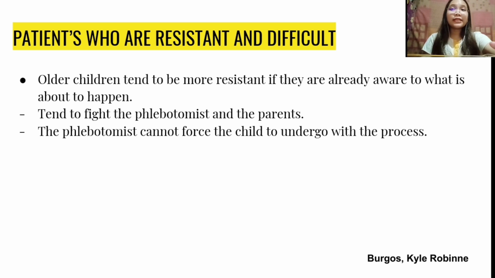So next is patients who are resistant and difficult. Usually, older children tend to be more resistant if they are already aware of what is about to happen. They tend to fight the phlebotomist and the parents if they don't want to have their blood extracted. The phlebotomist cannot force a child to undergo the process.